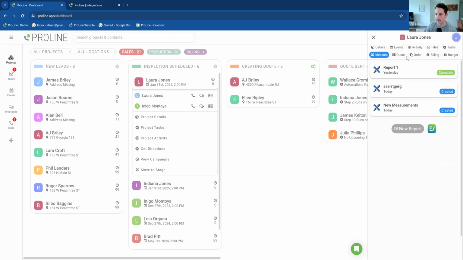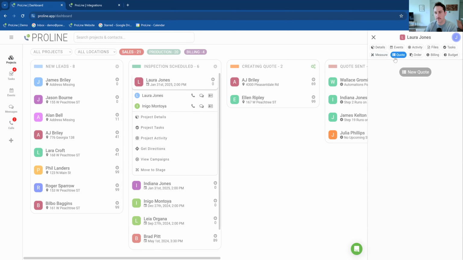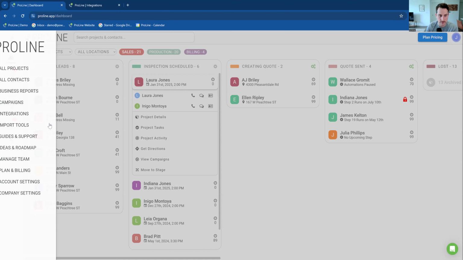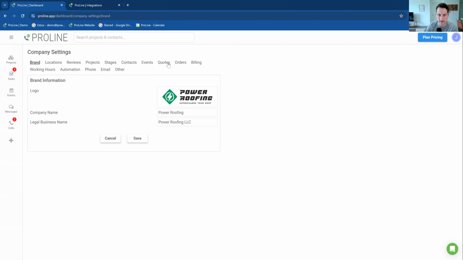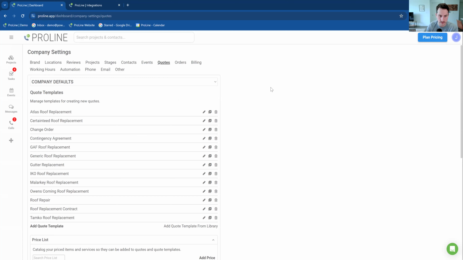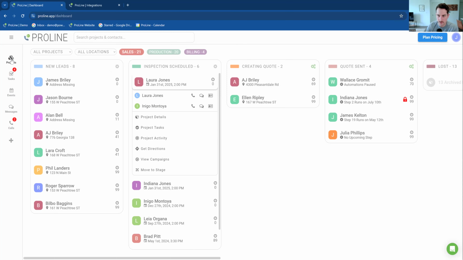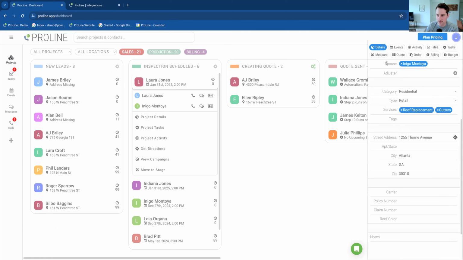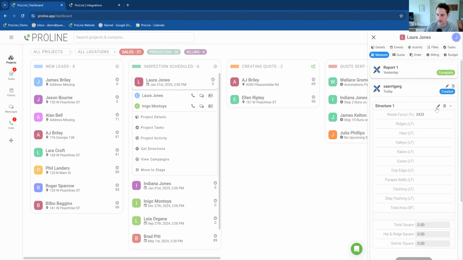And then let's go to quoting. We have made a pretty substantial change, and I'm going to show this on the quote templates first to show what it looks like. Actually, let me just show the end result here, and then I'll go back and do that.